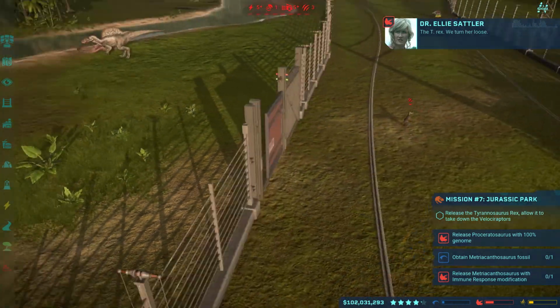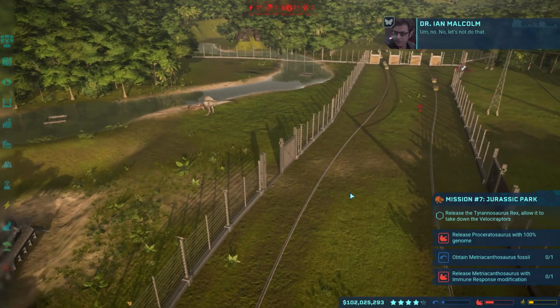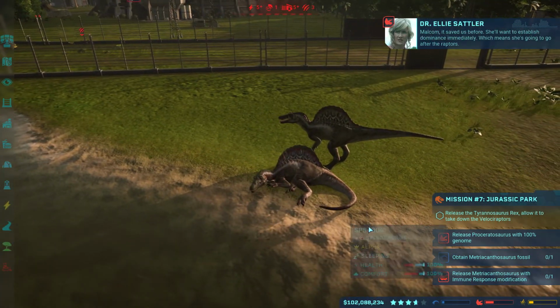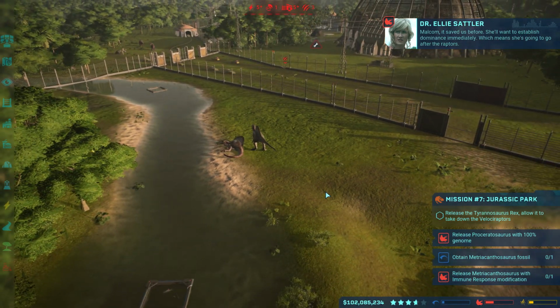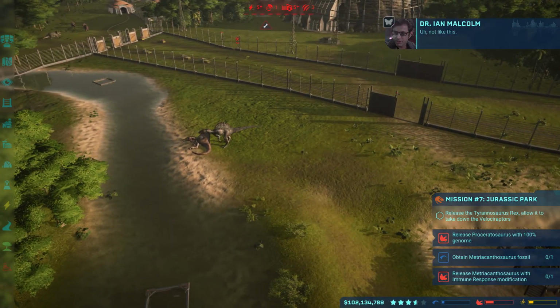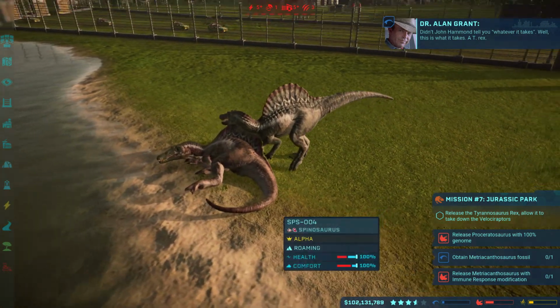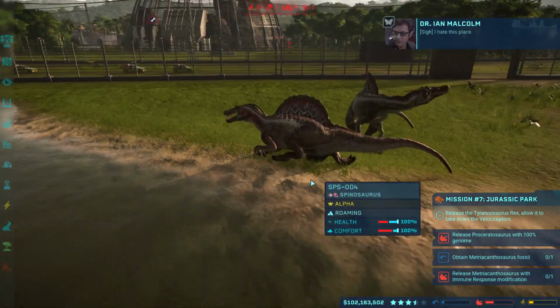The T-Rex. We turn her loose. No. No, let's not do that. Chaos, Ian. Isn't that what you wanted? Malcolm, it saved us before. She'll want to establish dominance immediately, which means she's going to go after the raptors. Not like this. Didn't John Hammond tell you whatever it takes? Well, this is what it takes. A T-Rex. I hate this place.